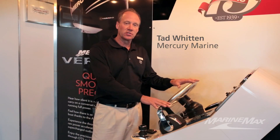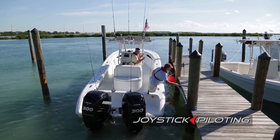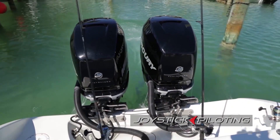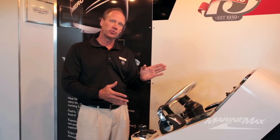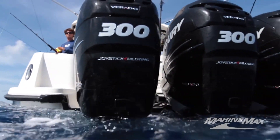Additionally, we've had to use throttles and sticks to put a boat into a slip on windy days — that's a problem. With joystick control, we can not only control the bow on a windy day, we can also control the transom. So if you want to walk a boat sideways, traditionally you'd have to work the sticks back and forth.